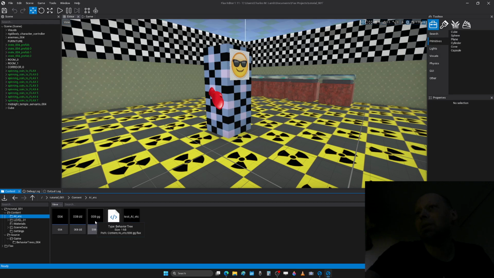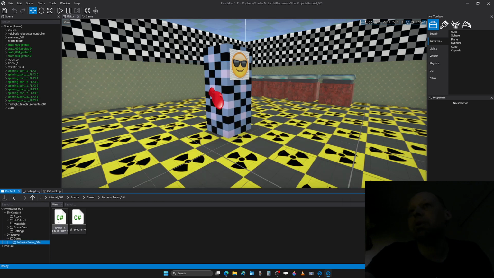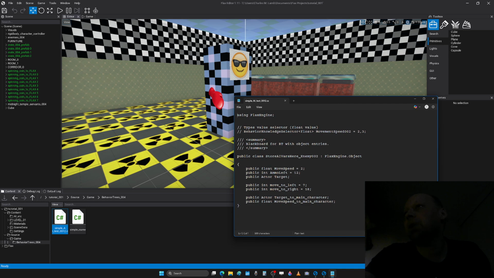And then you can finally click here, and then you get these, but you can't edit them. But notice that it says movement speed 2 and ammo left 12. So if I go in here, you can see that I have defined that here, movement speed. I can, for instance, set this to 4, and this is an integer, so let's say 63. We click save.